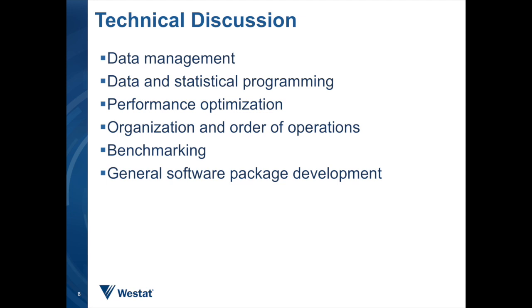Sort of the back and forth organization and order of operations to eventually arrive at that previous visual you guys saw, there was a lot of back and forth to eventually wrap it up. It sort of happened organically. We're able to benchmark our outputs with existing tools out there. The Oak Ridge National Laboratory has a contract with FHWA, and they have a tool that generates household rates and person trip rates. And we were able to look at those log files and, down to the same precision, benchmark our statistics with theirs. We learned a bit about just general packaging software for non-dev users.